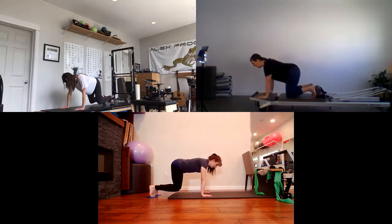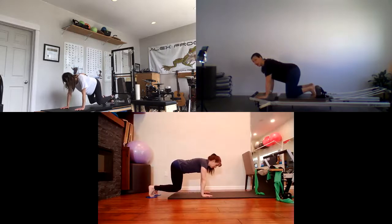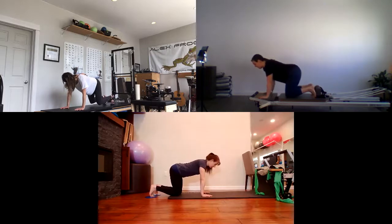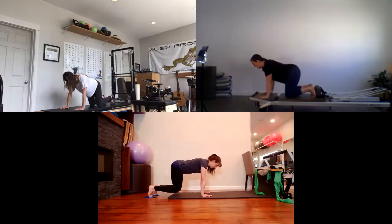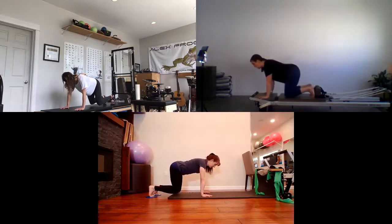Take a nice big breath in here. Without moving anything, on your exhale, press through your hands and feet — feel the core start to react. Then inhale to release. Exhale: once you feel the pressure through toes and hands, find the response in the abdominals without changing shape. Inhale to bring it back. Now add a little hover of the knees: on the exhale, press through hands and feet, hover the knees, keep it there — carriage stays still — and then let those knees float down with control. Do a couple more.